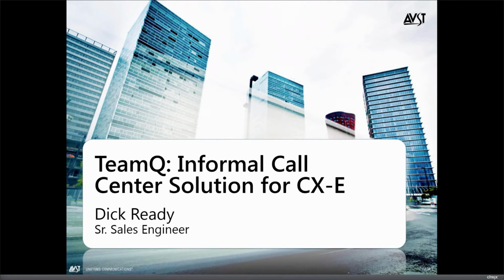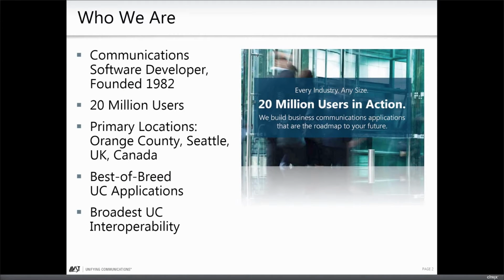But for those that may not have joined one of our webinars before, this may be your first time, and say, who in the world is AVST? We've actually been around for a long time. We were actually one of the companies that helped invent voicemail back in the late 70s and early 80s. We have grown to be probably the leading independent manufacturer and developer of unified communications software within the corner of unified communications that we address. More than 20 million users worldwide, tens of thousands of customers, and are really broadly seen as having the most flexible, most interoperable, and really a best-of-breed solution, again, within the corner of unified communications that we deal with.